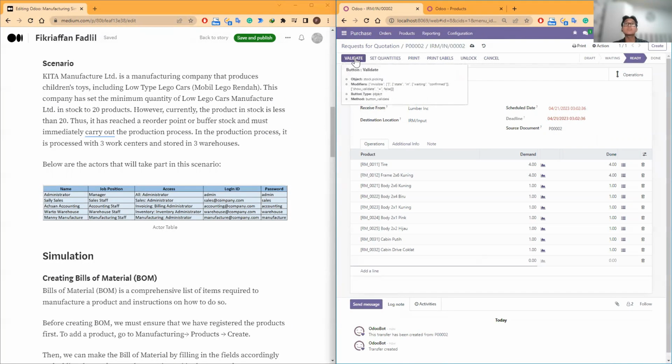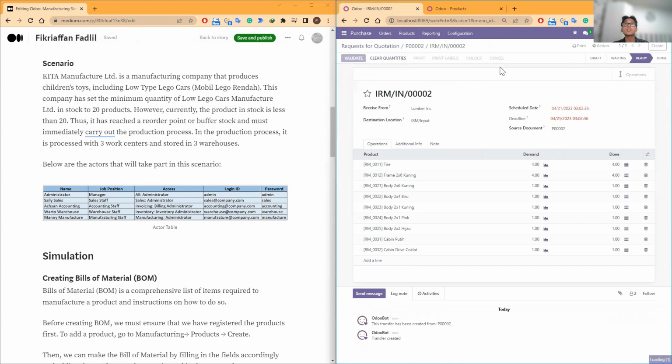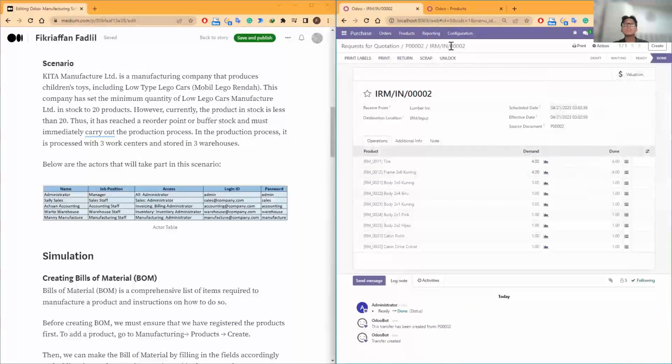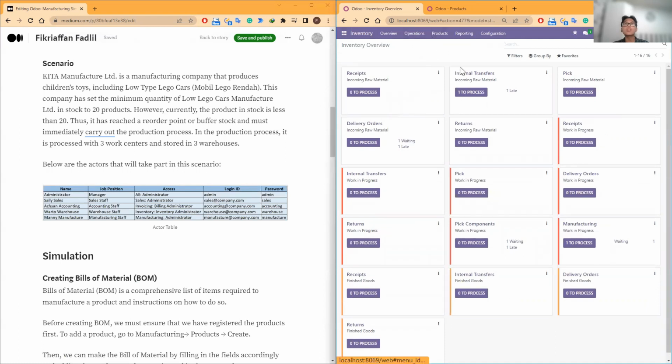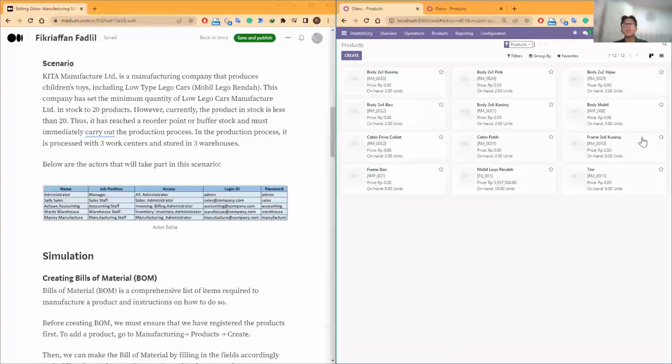Okay. Validate. And done. Now we have bought the raw materials. You can see in products, we have the goods in hand.